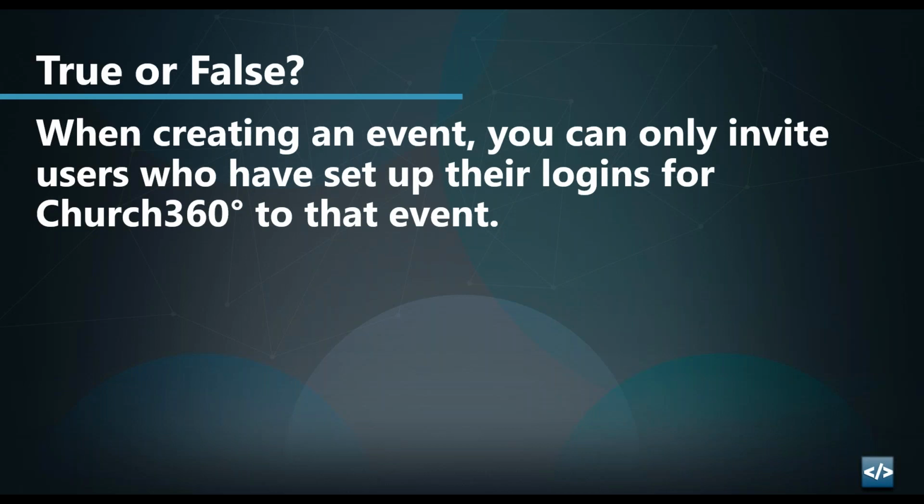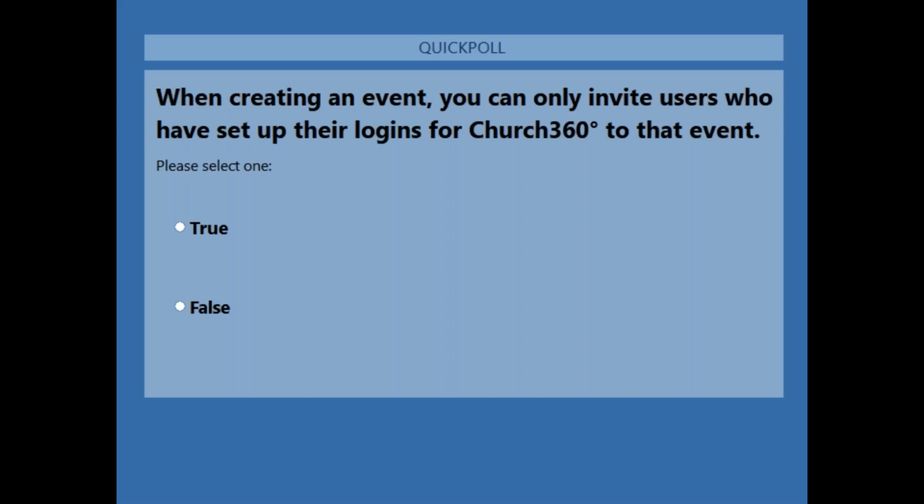So here is our quiz. Our first question is: when creating an event, you can only invite users who have set up their logins for Church360 to that event. Go ahead and put that poll out there. You just click on true or false on your side of the screen, and just go with your gut. These answers aren't recorded and matched up with the viewer who made the selection. Just go with your gut.